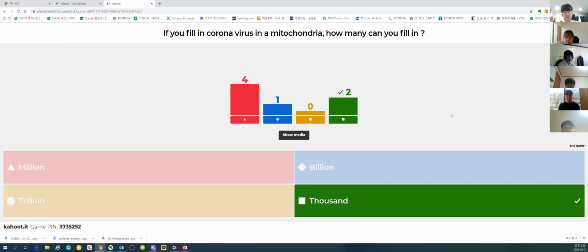The size was 10 times longer than a virus. So if you fill in the virus inside there, it can be 1,000 times. Okay, clear now? We practiced this over the 2 weeks. Still, the correct answer rate is not so high. I wish you could catch these numbers quickly. Then I don't need to repeat this again.